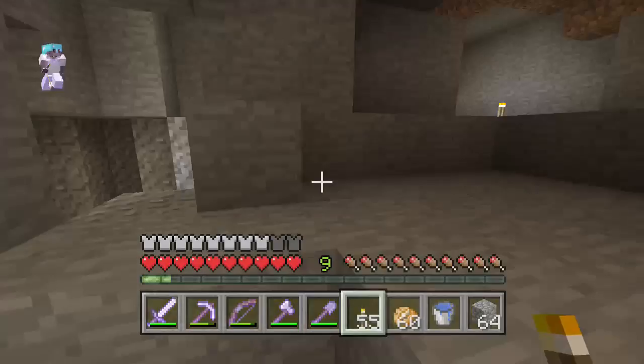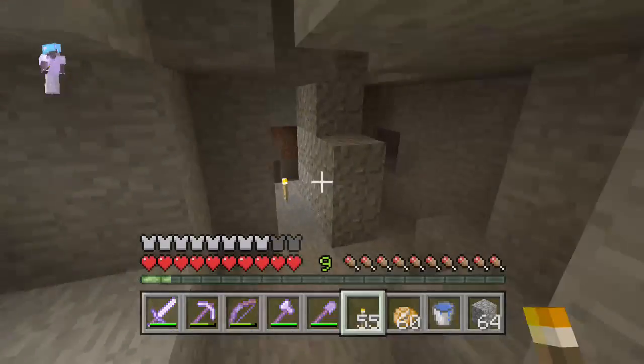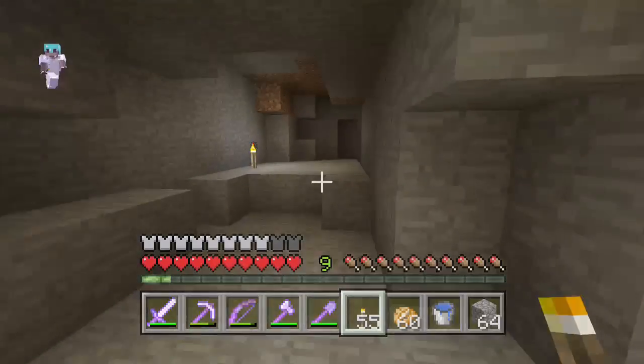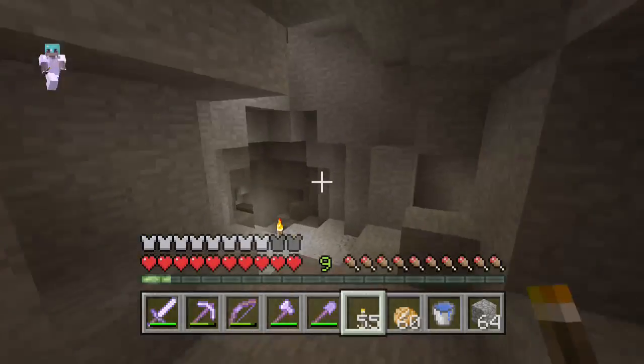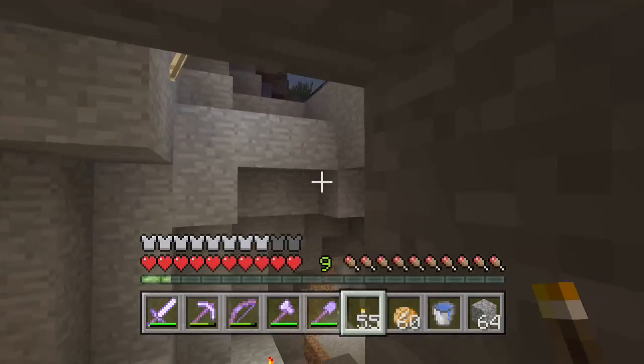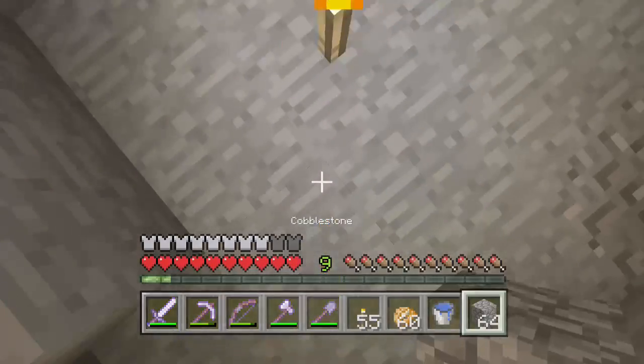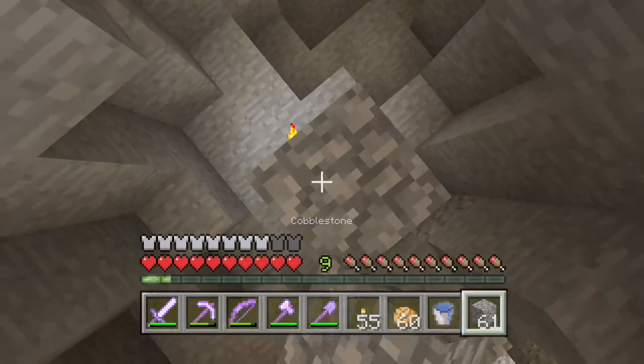Did I come from up here? Yes, I did. I think I did. No. Where did I come from? Oh, no. Hopefully, I didn't lose it. Hopefully. Alright, I see that up there. Okay, I see. Let's just stack up.